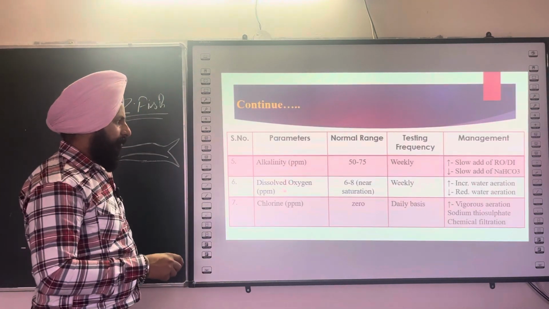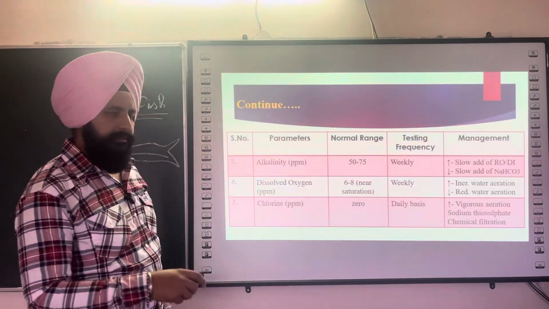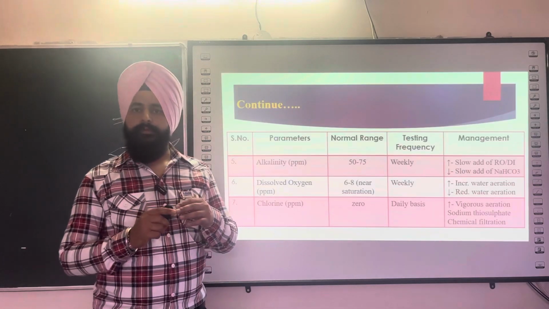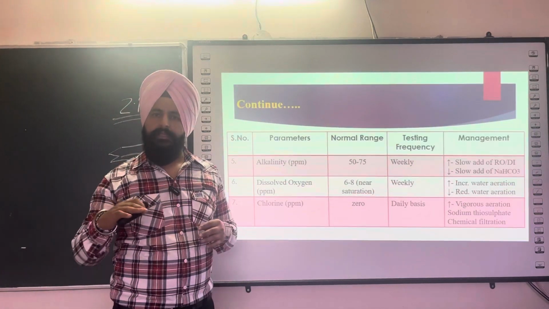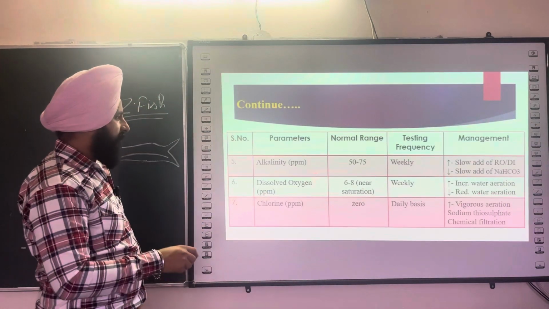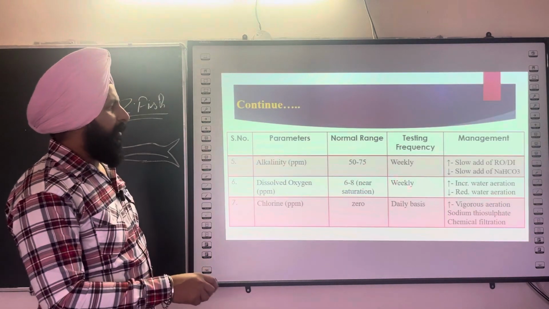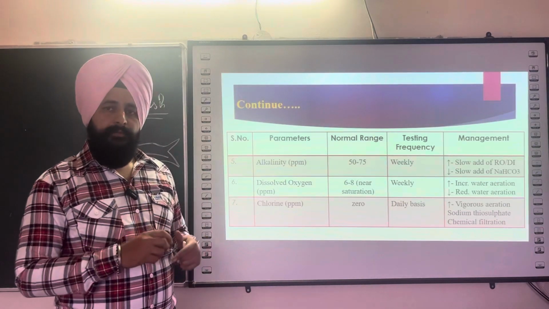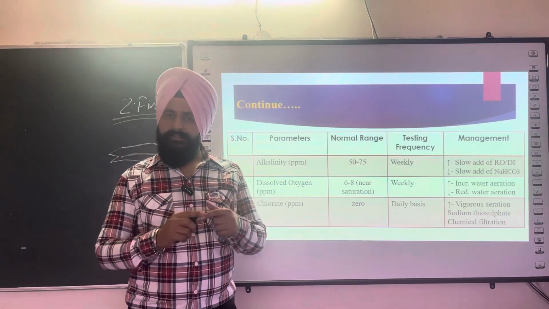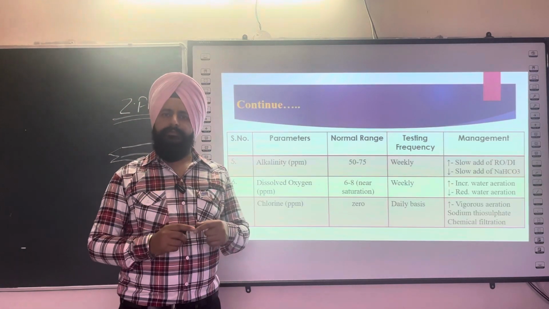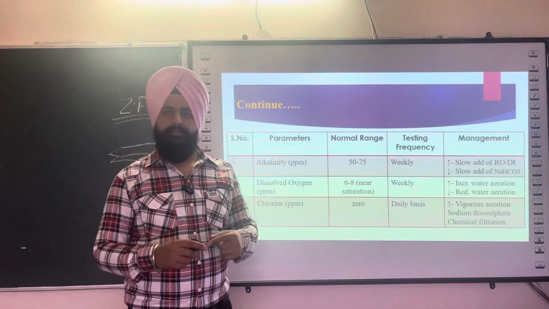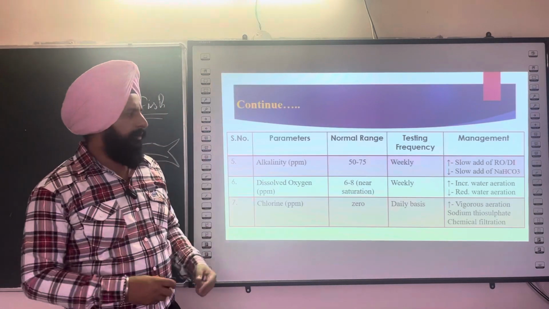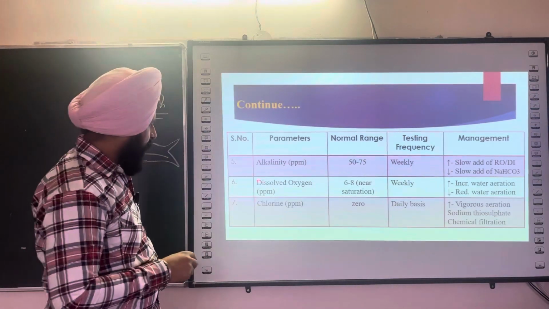Now the next thing is dissolved oxygen, because oxygen is very important for the survival of zebrafish. You must know that if the oxygen is low, zebrafish show poking and always travel in the top zones. Proper oxygen is required. The oxygen saturation should be around 6 to 8, and if it is low, you can increase aeration, because in the labs we provide oxygen in the form of aeration. If you see that the death rate of zebrafish is high, or zebrafish mostly travel in the topmost zone or show poking, like opening the mouth, you can increase the aeration in that particular system.